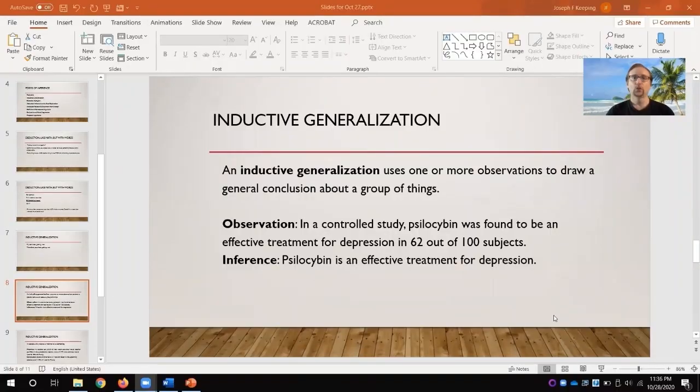But do all cats hate being wet? Well, we can't really test all cats to see if they hate being wet, can we? That's where inductive reasoning comes in. We use inductive reasoning when it's either impossible or impractical to test our hypothesis on all members of the group. So what we do is we take some of those members of the group, test our hypothesis on them, and then infer that what is true of the members of the group that we actually tested is true of the group as a whole. Science proceeds by inductive generalization.